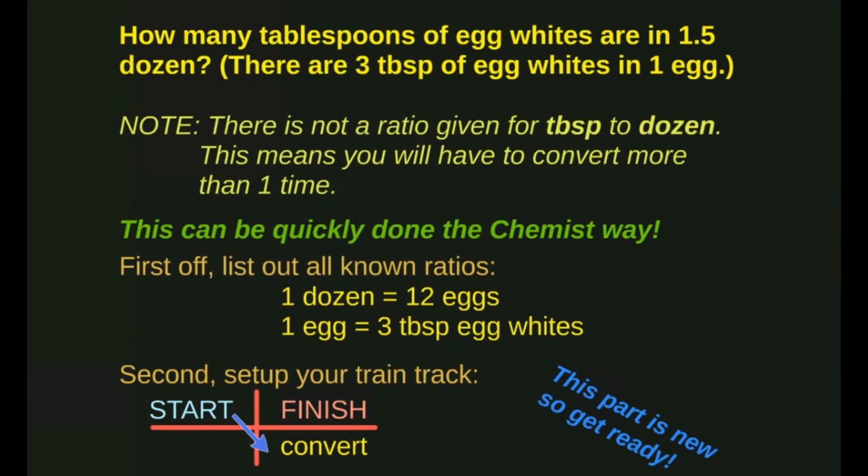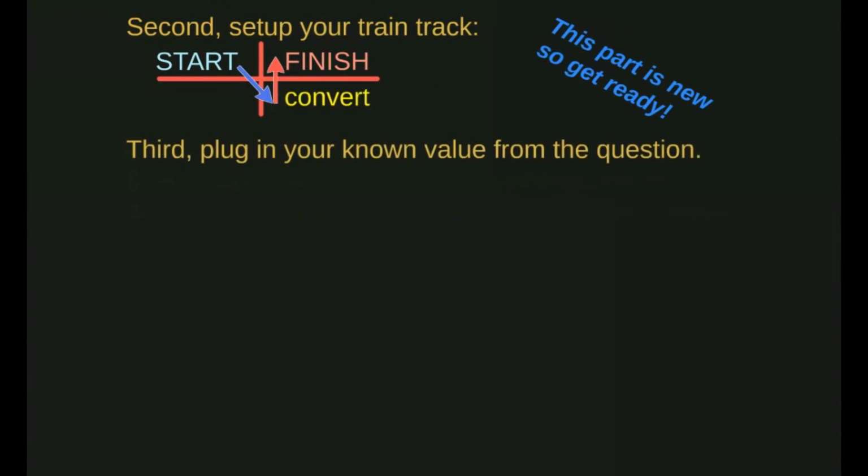So where did I get that 1 dozen from? That ratio. So first off, guys, you got to have your ratio. Okay? If you don't know your ratios, you can't plug anything in to convert. These are set ratios. Sometimes I have to give them to you, but there's something that you got to memorize. Like, obviously, you should know what 12 eggs or 1 dozen is. I know you don't know that 1 egg gives you that many egg whites.